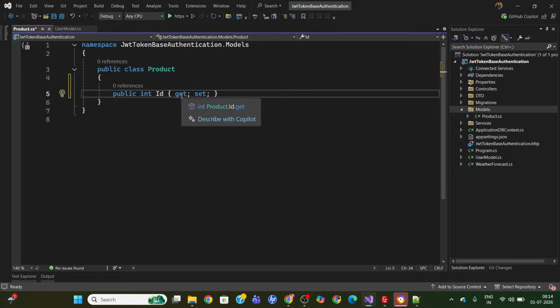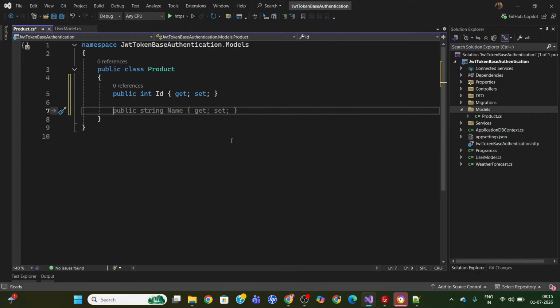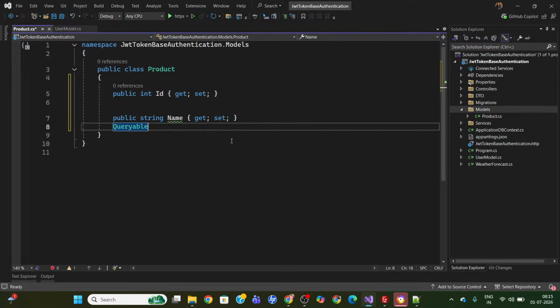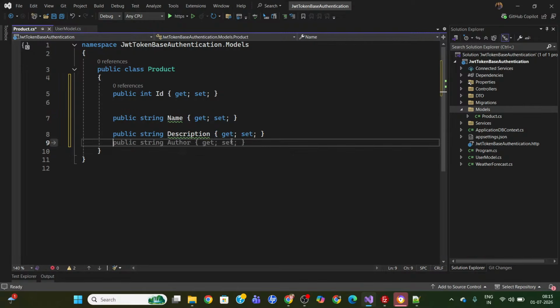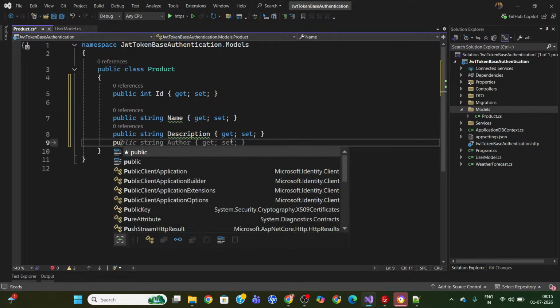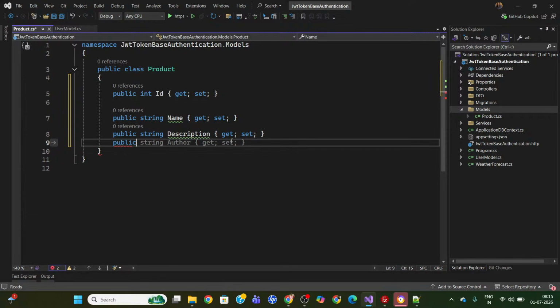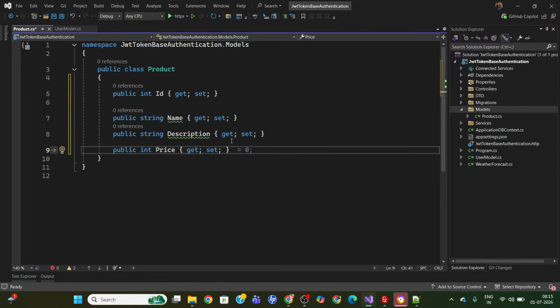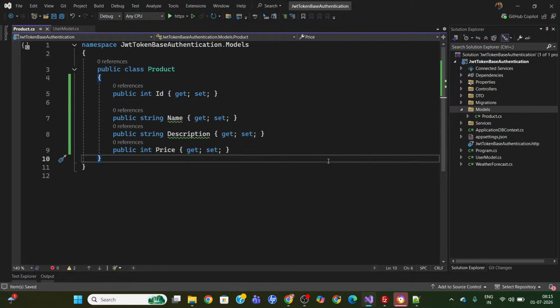Get set means get means we are able to read this field and also we can add a value in this field. For example, we also add price. Just for understanding, we can create this because here we are implementing role-based authorization.